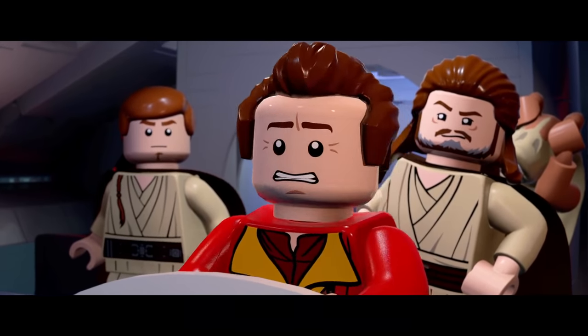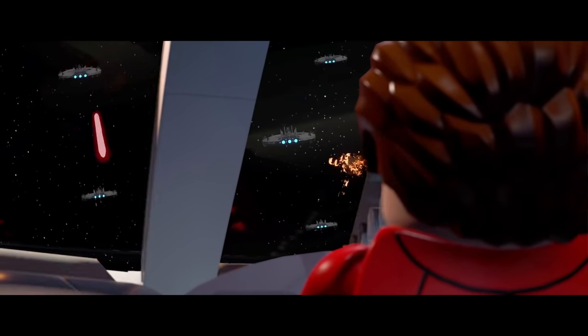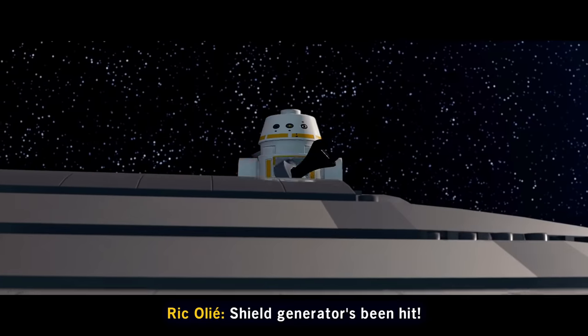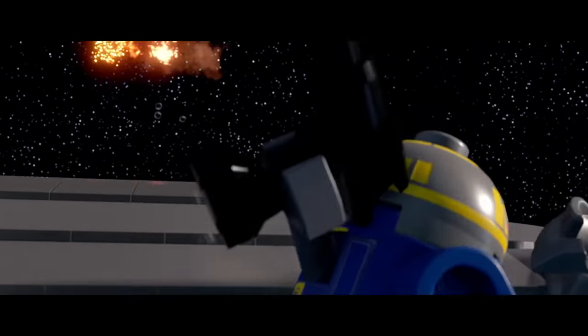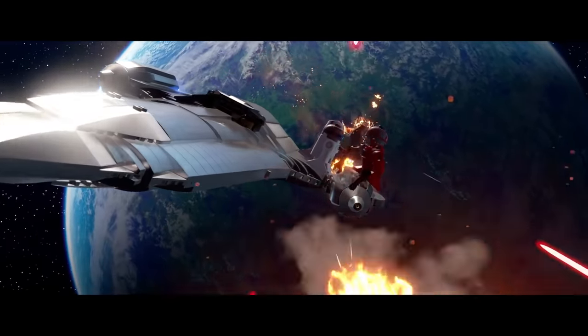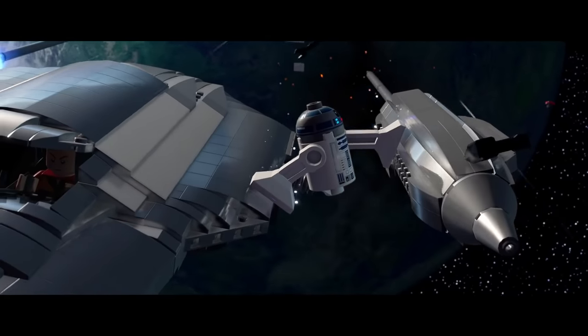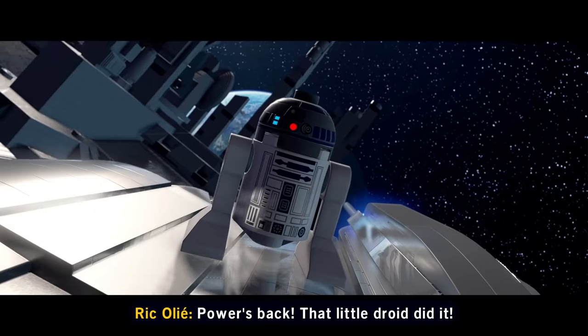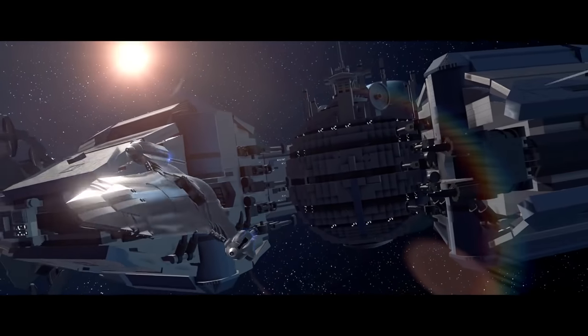There's the blockade. Oh no. Oh, the droids are going in. And it's R2. Hold on tight. No, R2! Power's back. That little droid did it. Good work, good work. We made it out of there.